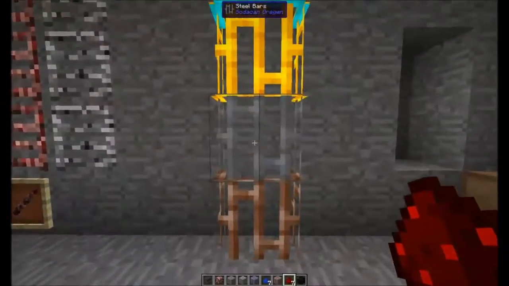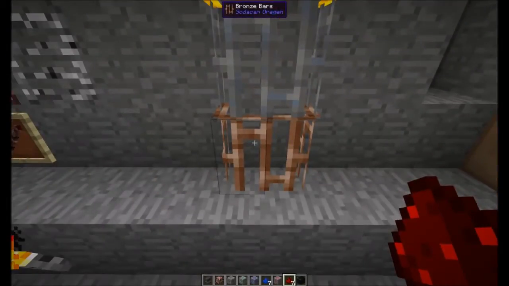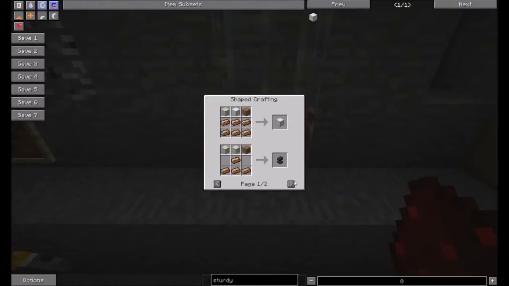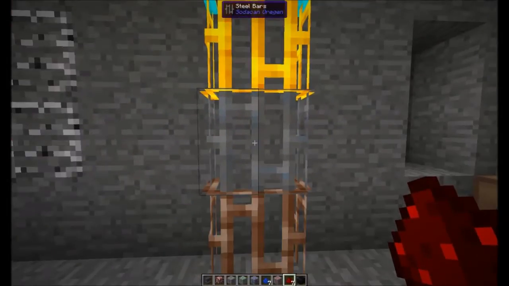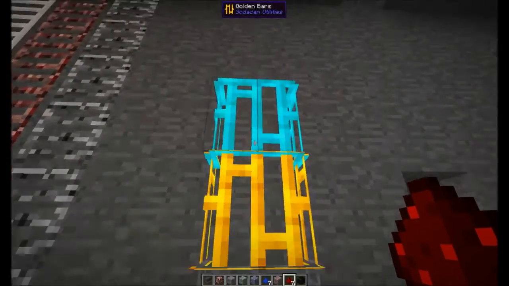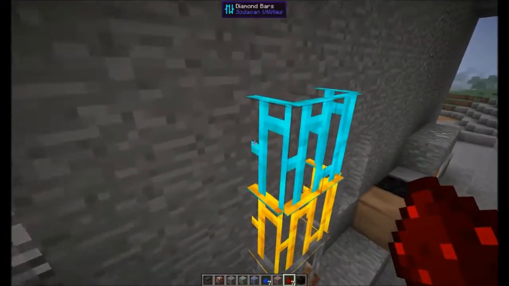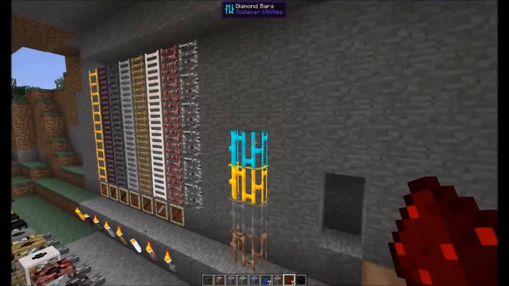Now, over here, we've got steel bars, bronze bars, golden bars, diamond bars. Bronze, if that would work right. You get bronze bars, just like making iron bars, except you use bronze ingots. And you do the same thing with steel and the gold, but diamond takes 6 diamonds. But you get these awesome looking bars. Look at this. And that is bright and vibrant. Look at that. You could use that as accent somewhere.